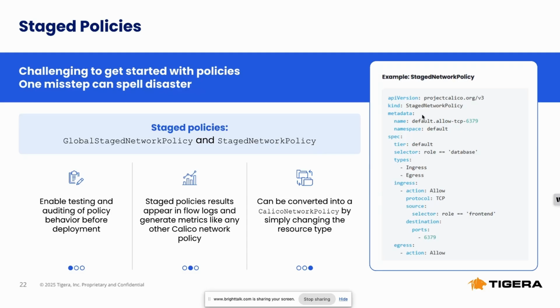enforce them. So again, just more reassurance or insurance against adding in misconfigured policies, so that when you do that, you know that you're actually keeping your cluster secure. You're not at risk of any unintentional outages or anything like that.